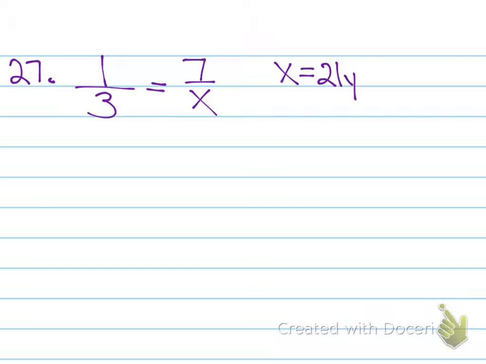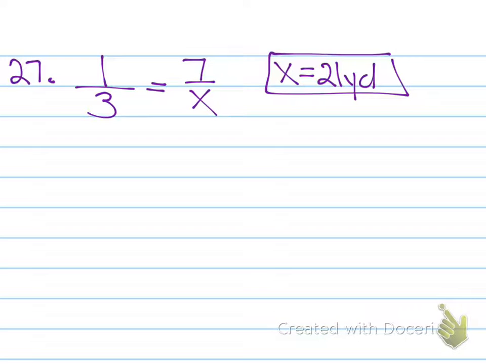If I go inches over yards on one side of the proportion, the other side has to be inches over yards. Okay, so if my scale is 1 to 3, 1 inch to 3 yards, and it gives me which dimension in number 27? 7 inches. Would that go in the numerator or denominator? The numerator, because it's scale over actual. Now I do my cross products, and x equals 21 yards.